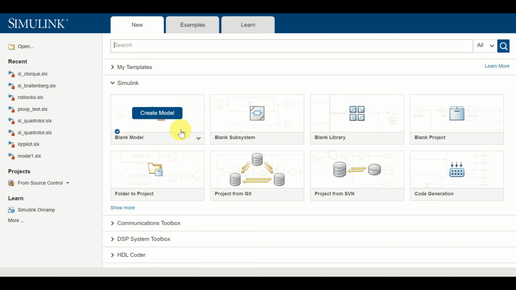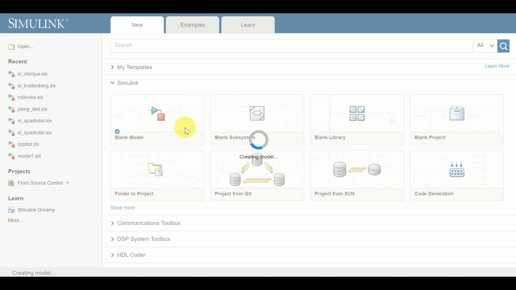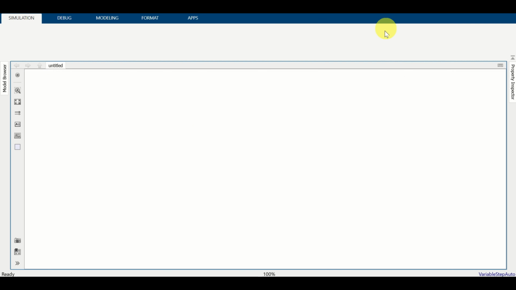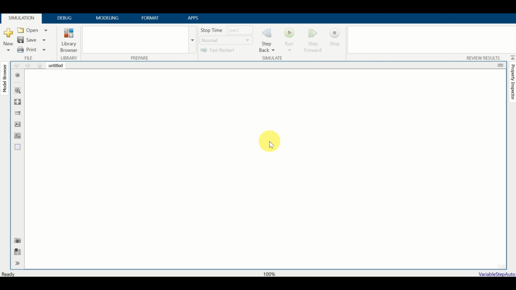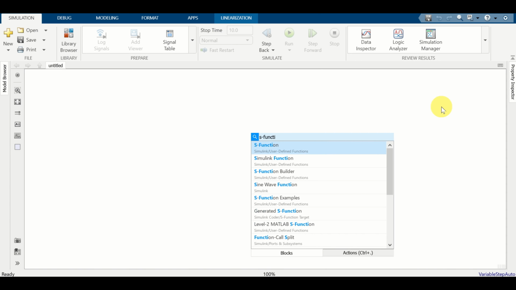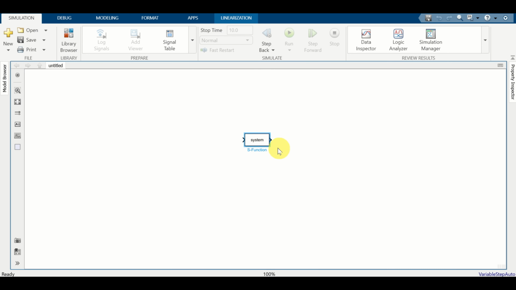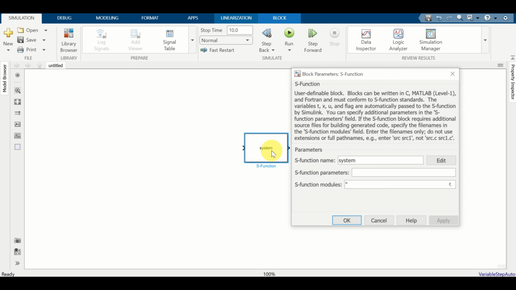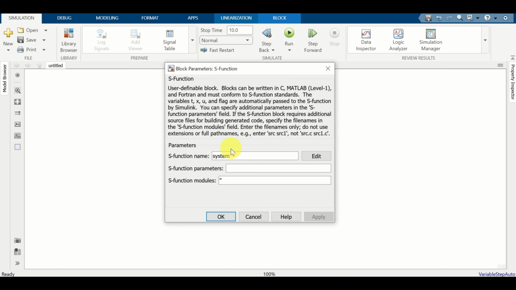Next, let's click on blank model over here. And wait for some time, and let's start with implementation. First of all, we need to create an S-function block. To do that, double-click here and search for S-function. And click over here. Let's expand this block, double-click on the block, and over here we need to specify the name of the function.